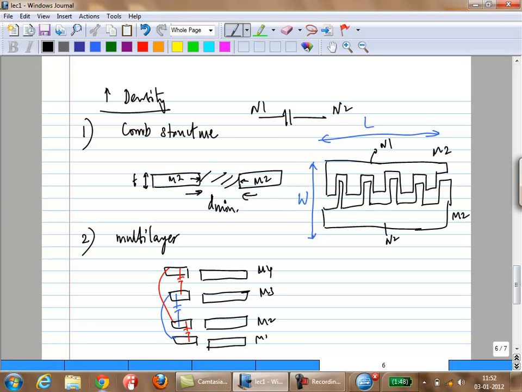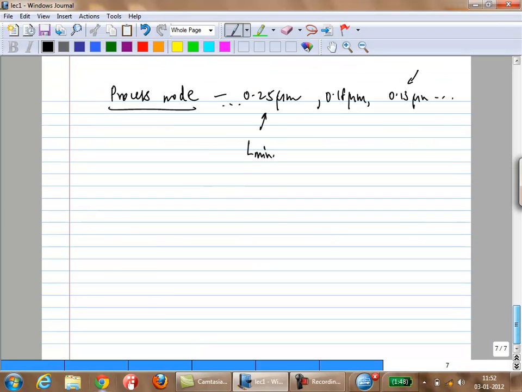Okay. So what we'll do is next class we'll stop here today. Next class we'll quickly go through what happens to different parameters of the MOSFET when you actually change, from let's say 0.25 to 0.18 to 0.13 and so on. So that's called scaling. It's called process scaling. Okay. So next class we'll understand what happens when you scale, what happens, for example, the width, the gm of the transistor, the different voltages in the circuit, right? We'll understand what happens to the power dissipation.